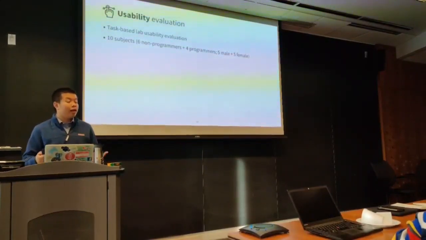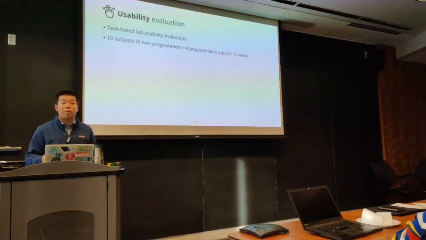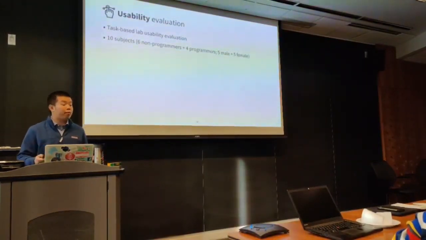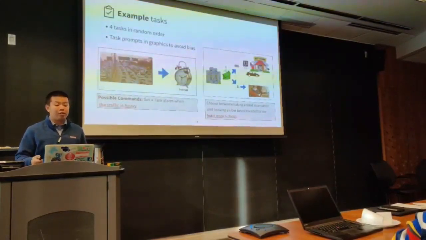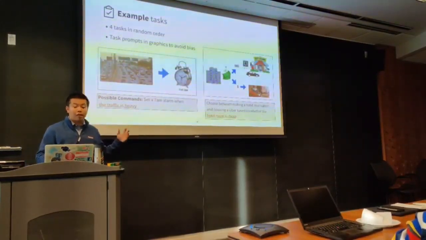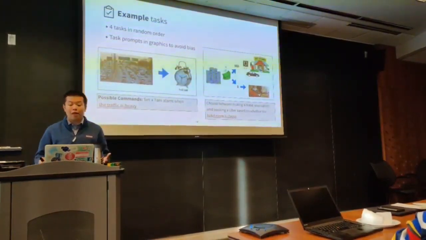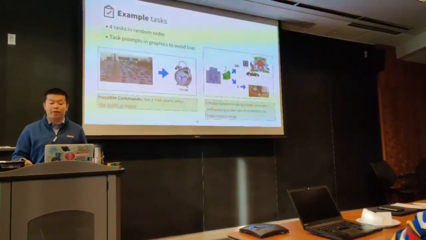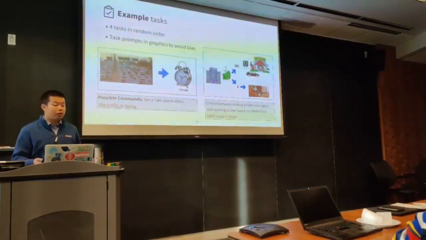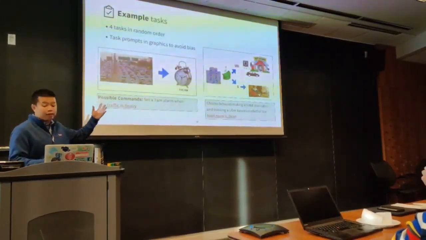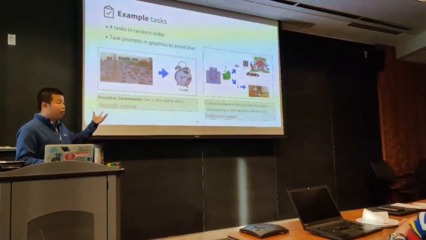We conducted an in-lab user study to evaluate the usability of the system. We recruited 10 participants, including both programmers and non-programmers. We gave each participant 4 tasks in random order. In each task, the participant teaches the agent an automation rule with a condition, as well as all the corresponding value queries and actions. To avoid bias in the language used, we also represent a task prompt in graphics. Here are 2 example tasks we use and the possible natural language instructions for them.